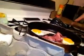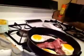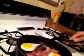Now, you see, you don't want to have your bacon like that, like the way I have it there. You want to have it on a flat surface. But I'm going to be cooking these for a while because I do like my bacon a little bit crispy. So I'm going to focus more on the eggs for right now because they are made a little bit faster.